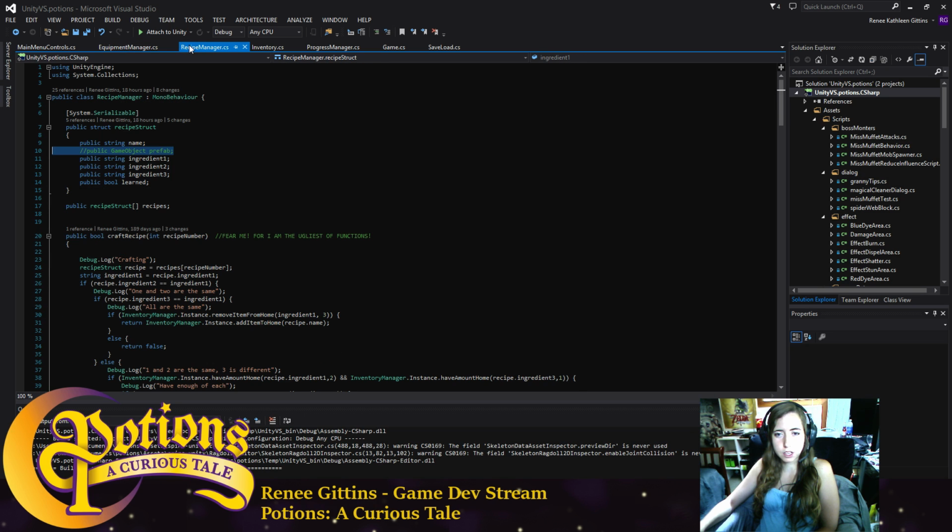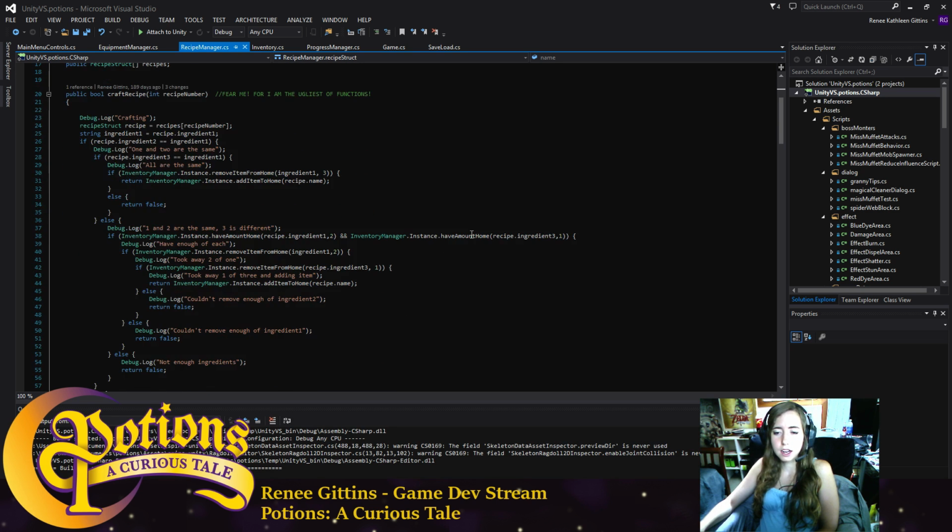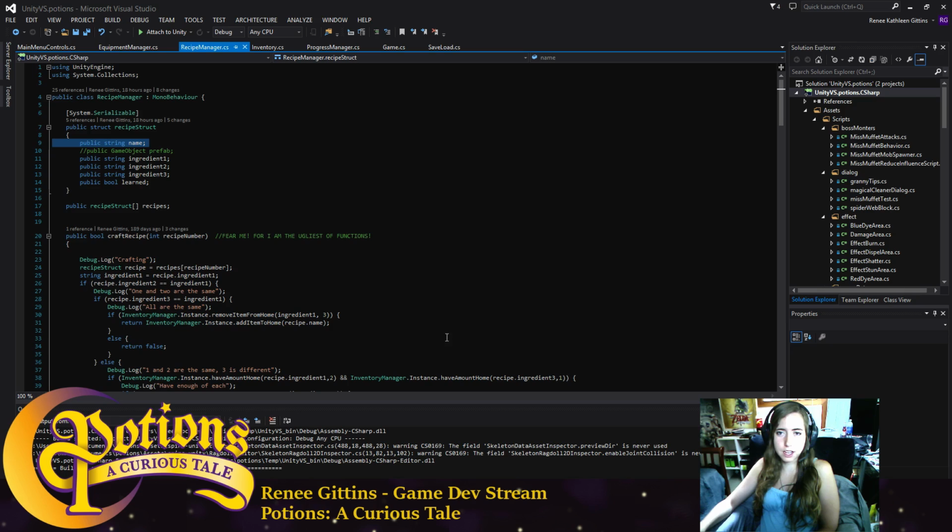So it wouldn't work, and I had to go through and remove all instances of reference to the prefab, and truthfully it was kind of bad code because I already have an inventory manager that takes care of that. So as long as you have the name of the object in there, you can go to the inventory manager and kind of look it up by its name. So they all need to have unique names. And so I just switched to that, and now it works.